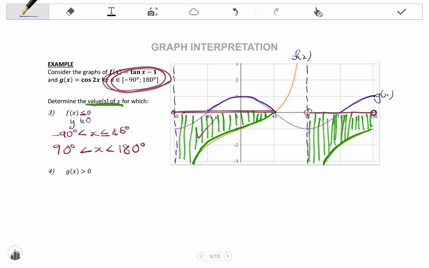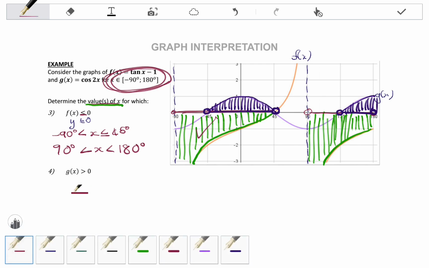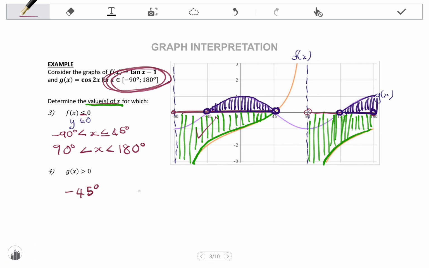Now we want the x values. We answer in terms of the x values. So vertical lines down, and we have two parts of the graph. So two inequalities in my answer. My first answer, the x values range from negative 45 to 45. The second part of my answer will be that the x values range from 135 to 180. So negative 45 degrees to 45 degrees, x lies between them. It's always less than, less than.